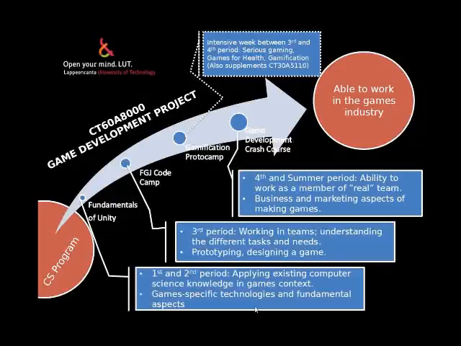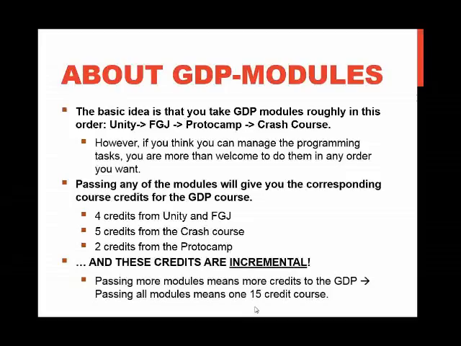The Game Jam Code Camp is the next one, right in January. The Gamification Proto Camp is between the third and fourth period, so it will be somewhere around March. And the last one, Game Development Crash Course, is something you can take during the last fourth period and summertime. In all these, the idea is that I'll give some pointers, some ideas, some briefing lectures on the general topic, but these modules are all assisted self-study work.